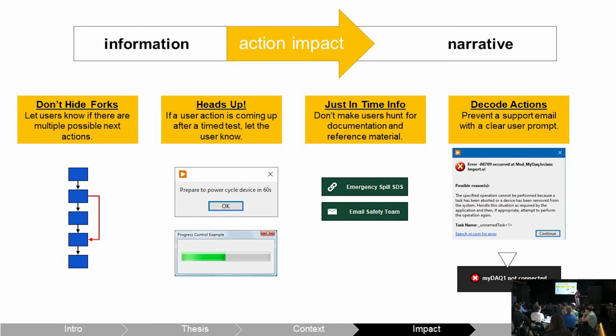And so if you can decode that action, rather than getting some obscure GPIB error, it says it's unplugged, then you can save a support call. That could be a support call that happens on a Friday afternoon and doesn't get addressed till Tuesday, or it can be something that the user can resolve in 2 seconds, and this pops up and they know immediately what to do.